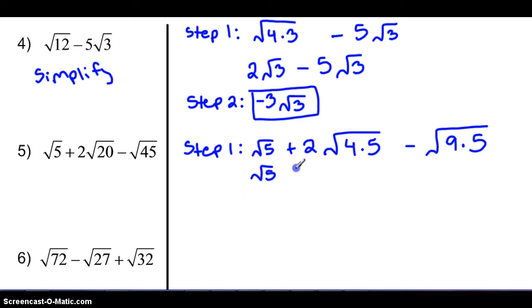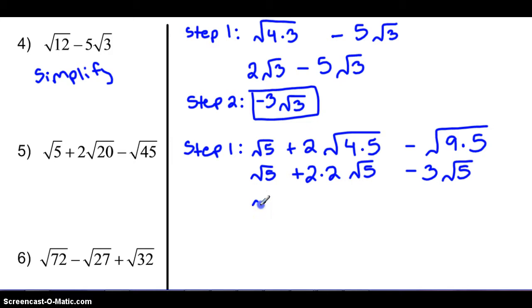as I rewrite. However, here I have a 2 on the outside, so I'm going to keep that as my coefficient. But the square root of 4 is 2, so I'm going to pull out another 2 for this 4. The square root of 4 is 2. There we go. And then the 5 is left on the inside. For here, 9, the square root of 9 is 3. That comes from 2 3's. And then 5 is left on the inside.